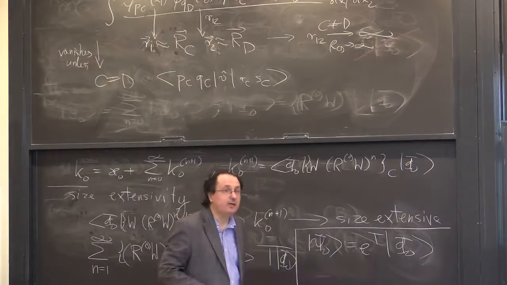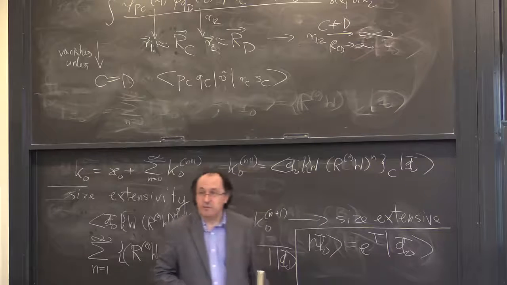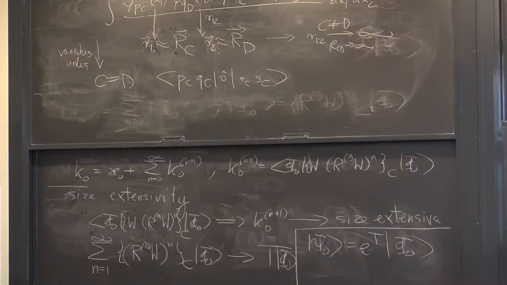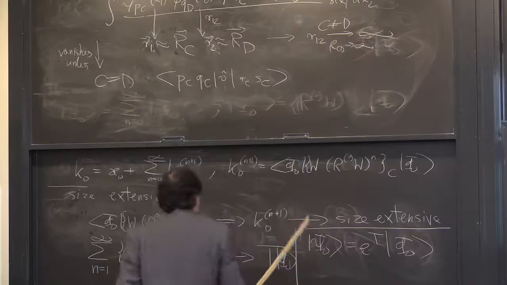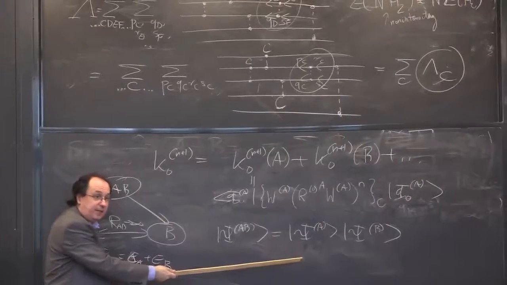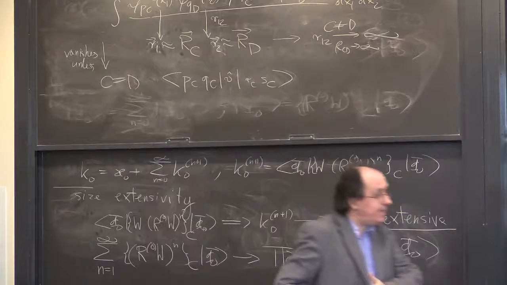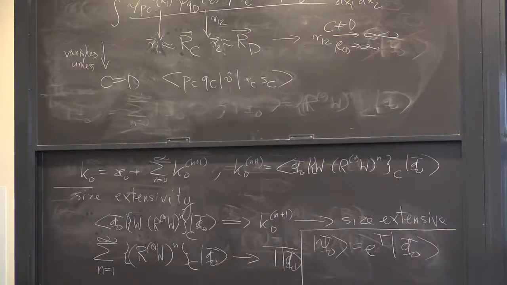This statement is the so-called connected cluster theorem, which was proved by Hubbard in 1957, and you see it also in the paper by Hugenholtz in the same year. This form of the wave function guarantees this behavior. It will be the basis for coupled cluster theory. The coupled cluster wave function is obtained by adding up linked diagrams to infinite order and then factorizing into this exponential form, so the wave function has a proper fragmentation behavior.